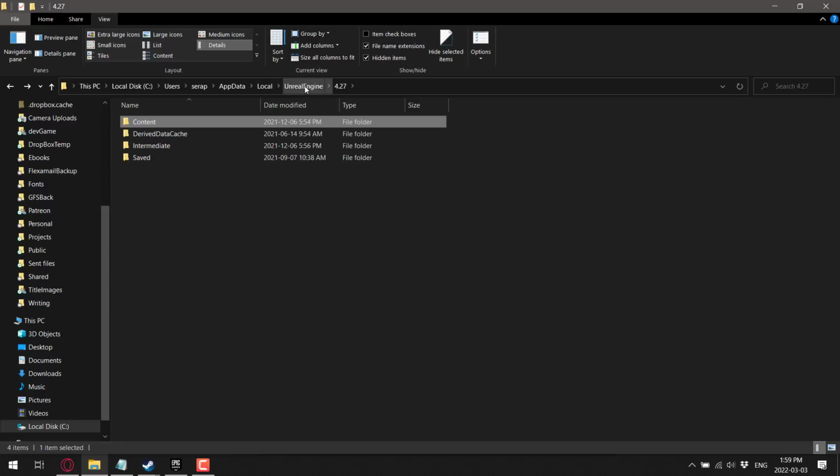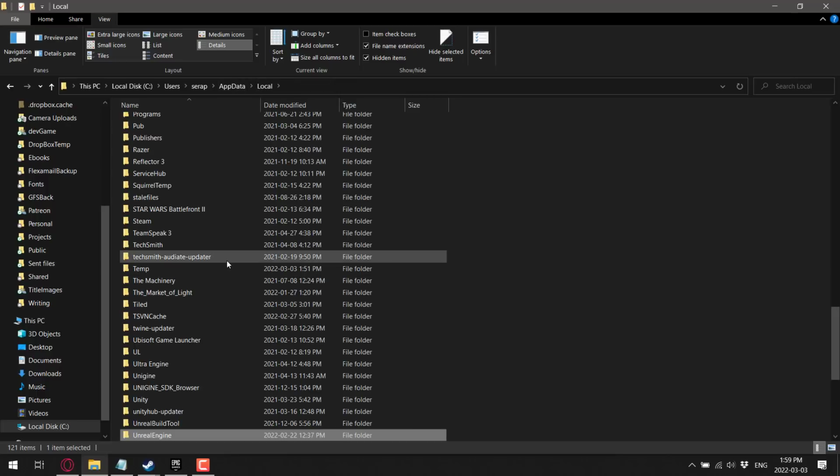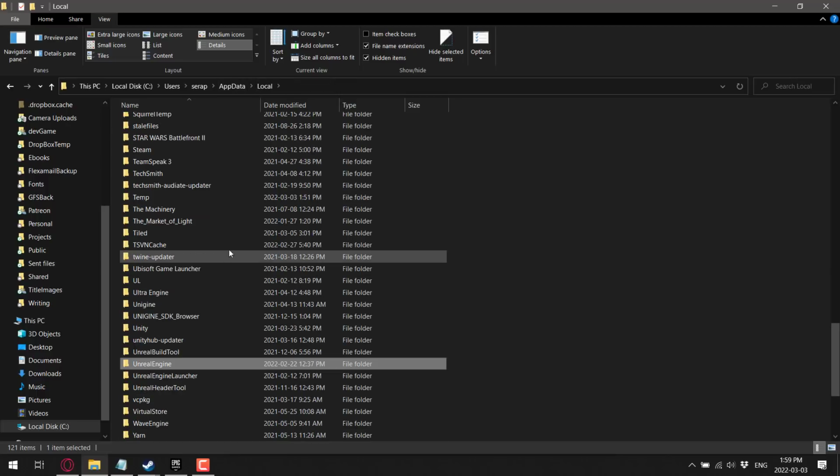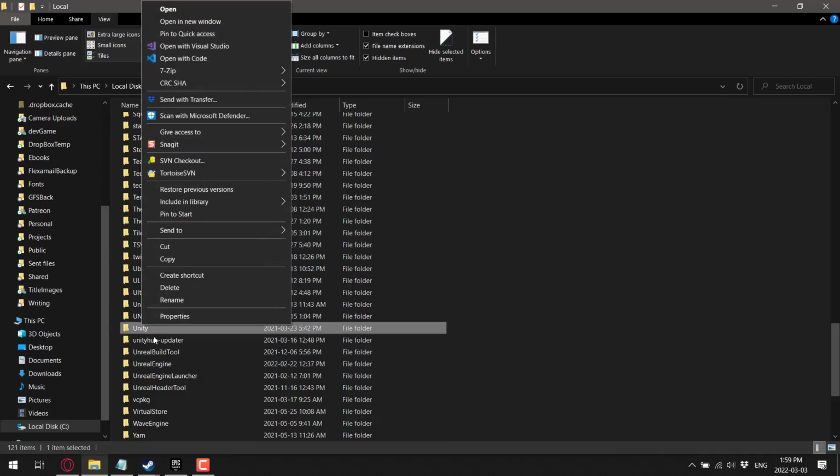Or if something is going wrong with your install and you want to go back to a complete virgin install, this is where you want to come. But while we're here, let's go take a look at Unity. So let's begin the Unity side of this equation, because Unity uses this a whole lot more for the most part. So we're going to come in here.